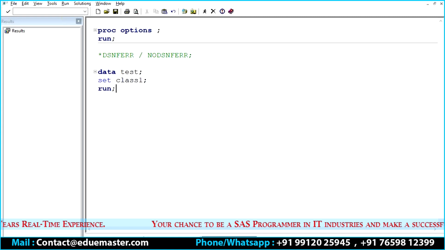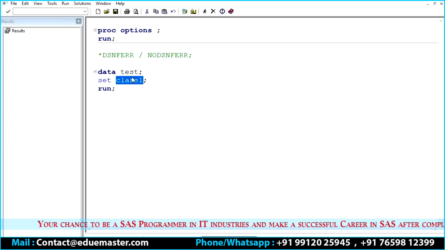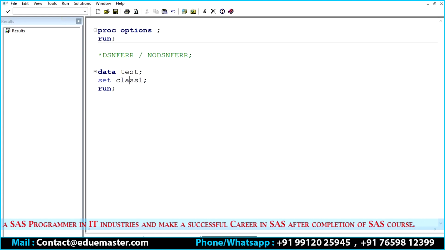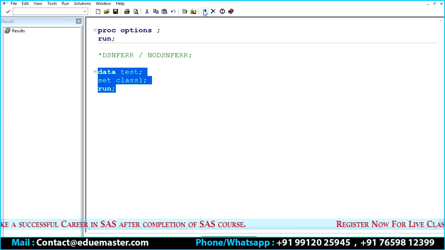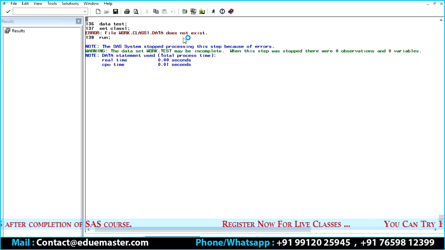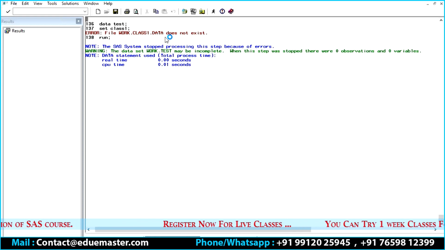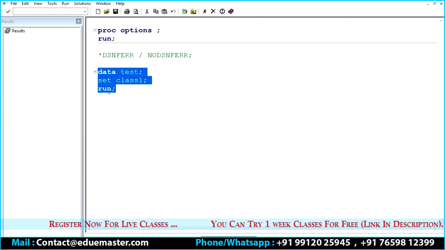But do we have this class1 dataset in the work library in order to copy the data from class1 to test? No, right? Then it will give you an error in the log window saying the class1 data is not there. See, file work.class1 data does not exist. This error is displayed because of this option.